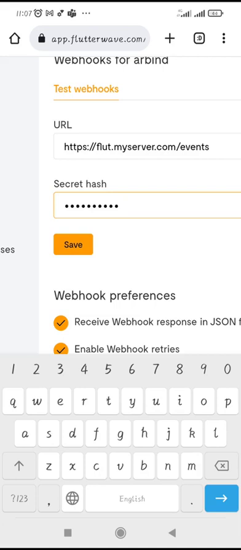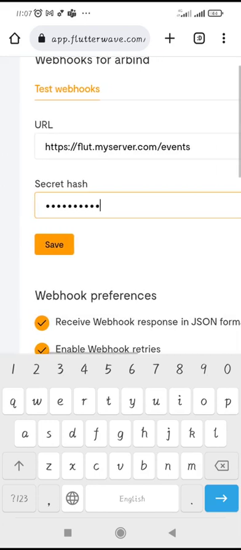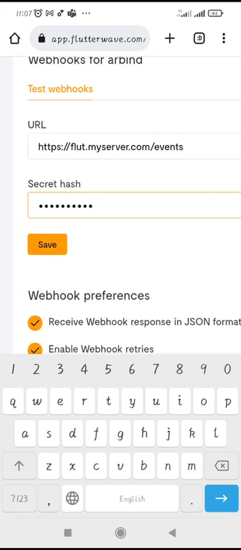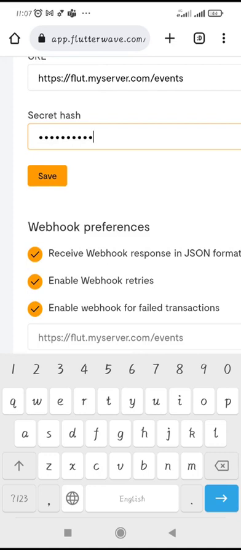You'll be checking this secret hash whenever you have a call to this URL. Do you get it? So in your code, whenever you have a POST call to this URL, you will be checking that it is the same secret hash that you set. So if you want to save, you save.